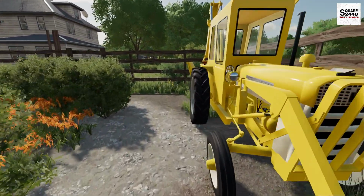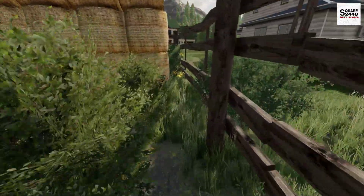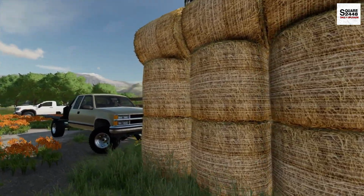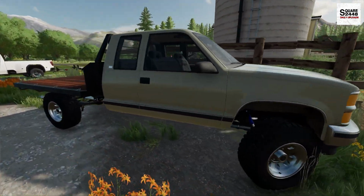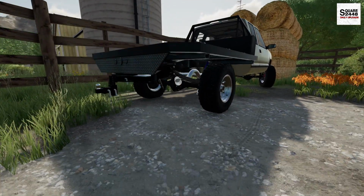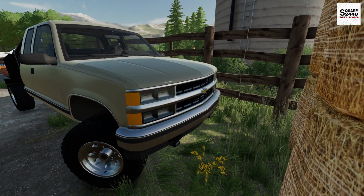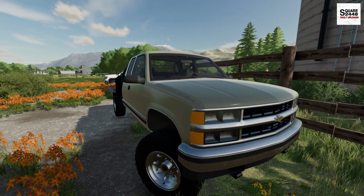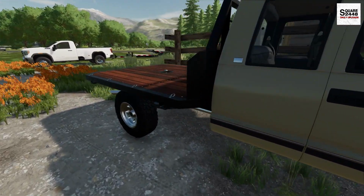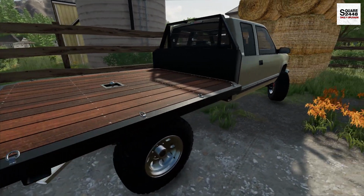I'm not sure if some sort of collector might want to restore that, but let's try to walk around these bushes. There's some hay bales here. I think that these still are probably worth a little bit of money, but what do we have here? This looks to be definitely an old farm truck with a flatbed on it. Let's see what brand this is. Oh, this is an old Silverado. I would probably guess this is a 1500, probably from 1990 to 1995. Yeah, probably mid-90s. This thing actually looks really cool.